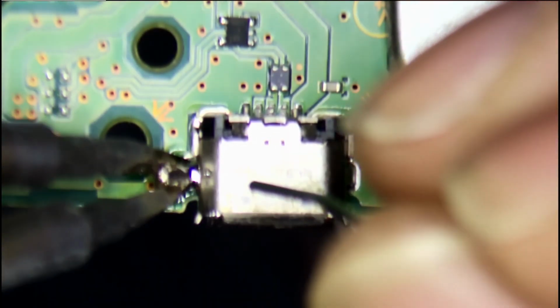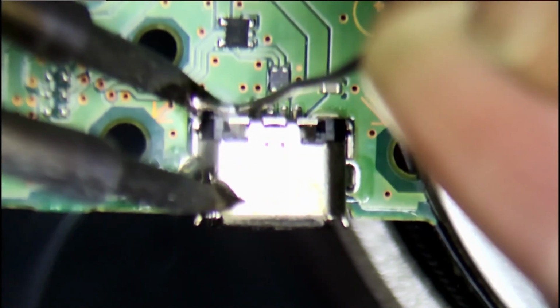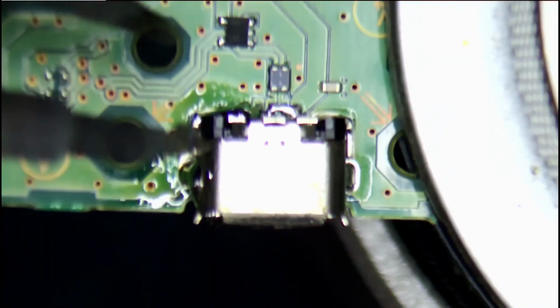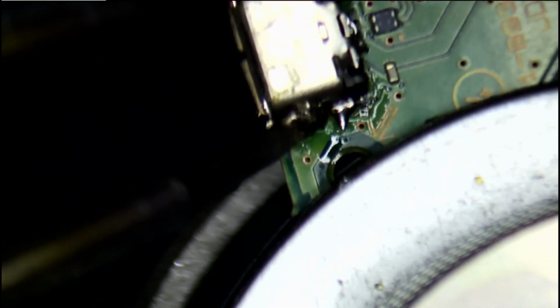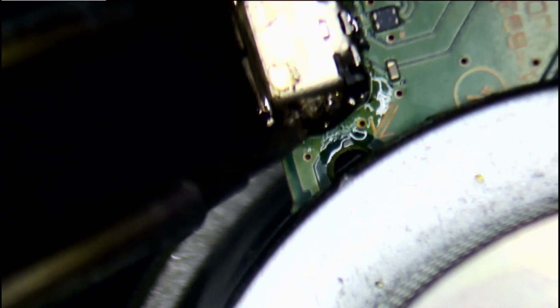I solder all the pins and, using the hot tweezers, I melt all the solder on the pins and gently remove it from the board.